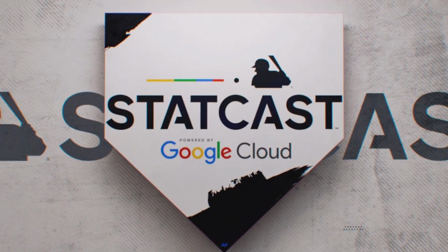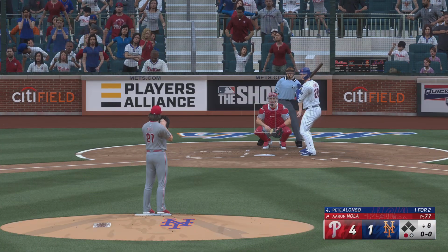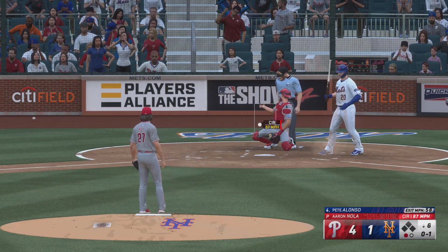That's a strikeout. Finished him off by blowing it by him up high, but they did a really nice job of setting that pitch up. The plan of attack early on was to keep everything down around the knees. So that was a good call to change his eye level and run it by him for the K.